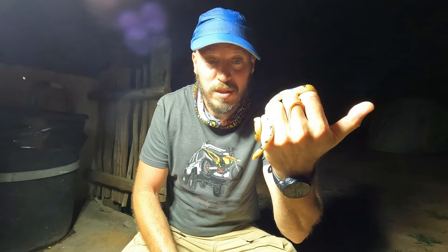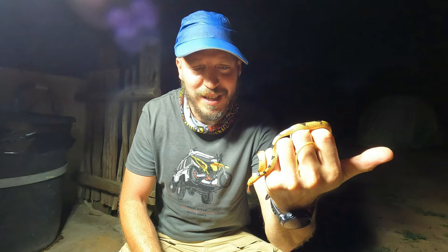They can be quite bitey and they are venomous, but their venom has basically no effect on humans. So even if it were to bite me, I just gently persuade it to let go, and there would be no ill effects whatsoever. Just look at it — what a lovely snake. They are quite widespread in the eastern parts of South Africa. You get another species in the dry western parts, but this is the eastern tiger snake. As you can see, it's calmed down completely now.